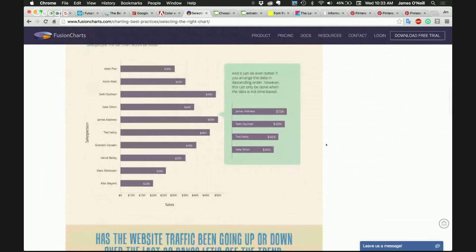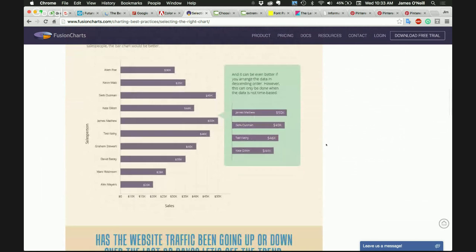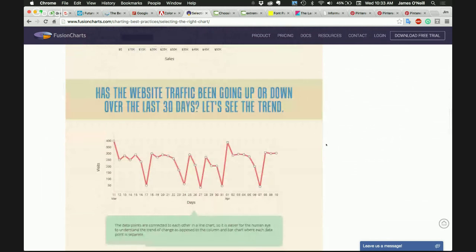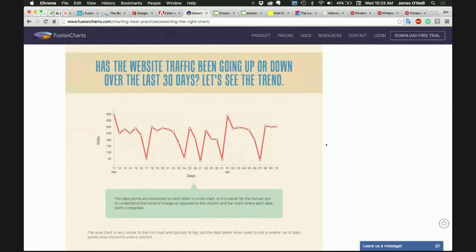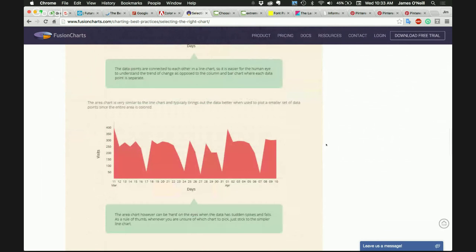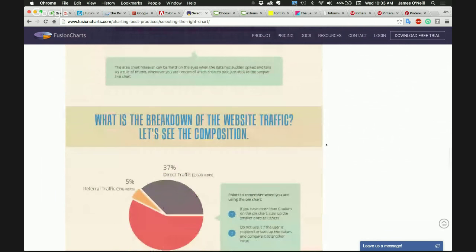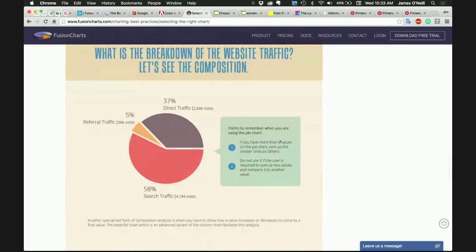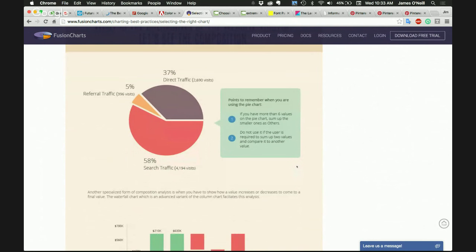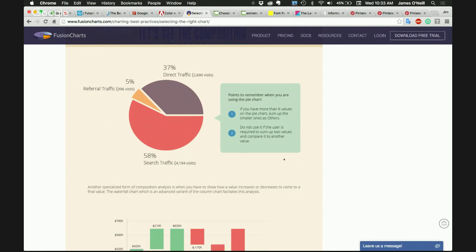And this one, I think, particularly relates to how their Fusion chart system works. Some tips for using line diagrams and whether or not you might want to use an area diagram. Tips for pie charts, for example, if you've got a lot of values in your pie chart, it's probably best if you can sum them up so that you're not confusing your reader with a whole lot of very small wedges in your pie chart, etc.